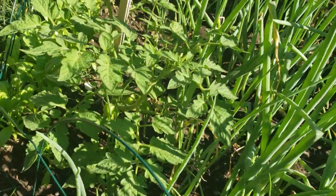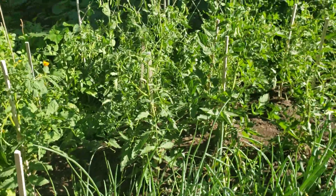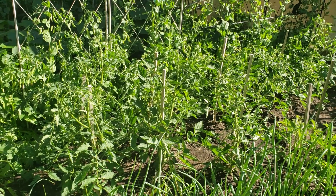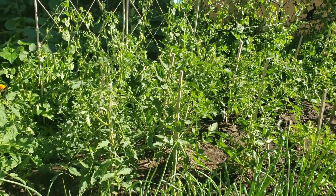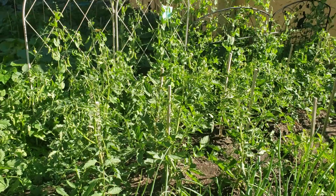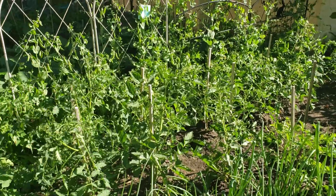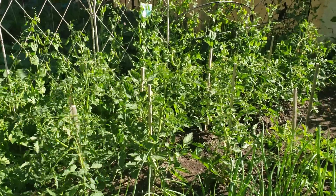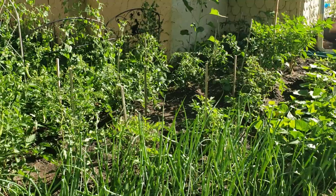We've got one San Marzano plant over here kind of separated from everybody else, and it has tomatoes on it. The Old German and Giant Oxheart plants are just getting massive — we've had to keep tying them up. The Super Sauce kind of take the properties of determinate plants and only get about 4.5 feet tall at the most. My experience, they've only been about 3 to 3.5 feet tall, and that's about what they are this season. But they are blooming and producing. I'm seeing little tomatoes on them.